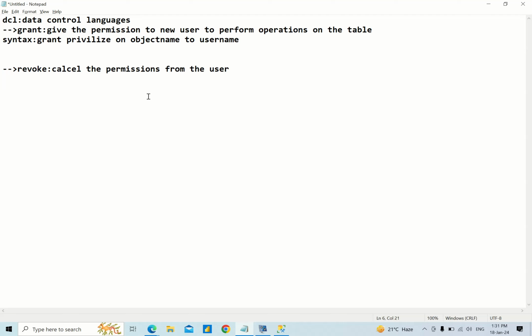See the syntax, same syntax but it is different. Revoke privilege on object name from username. See the example.